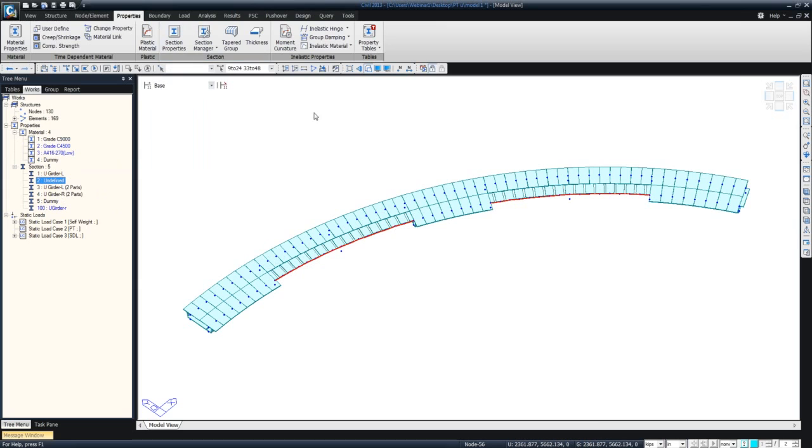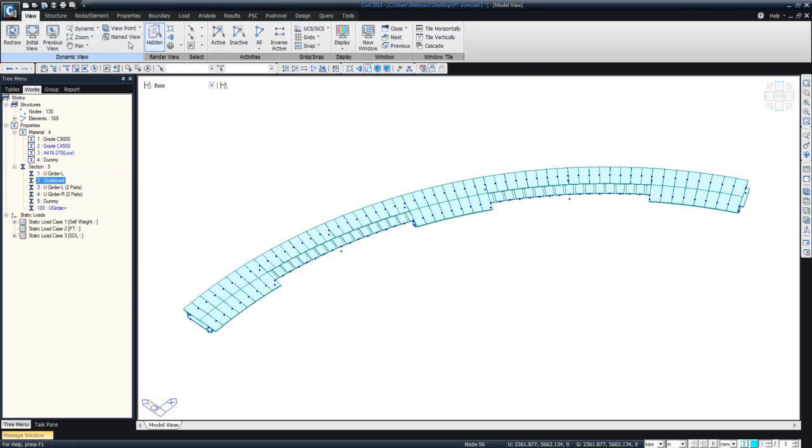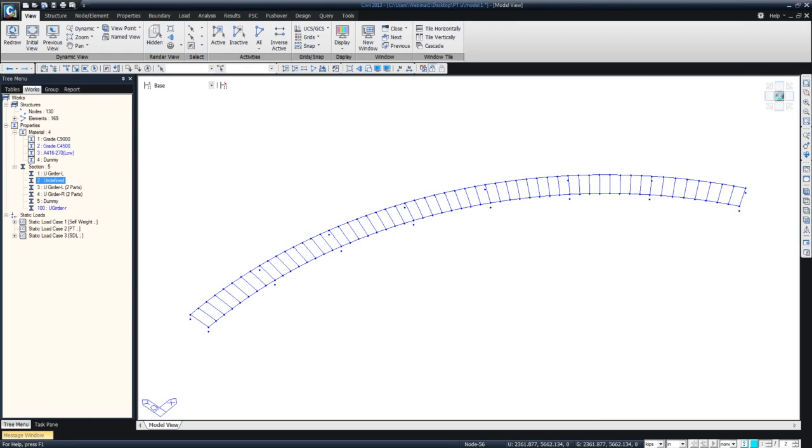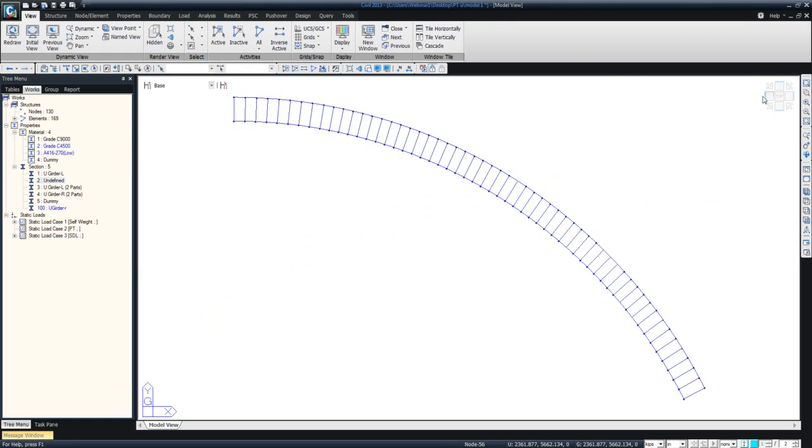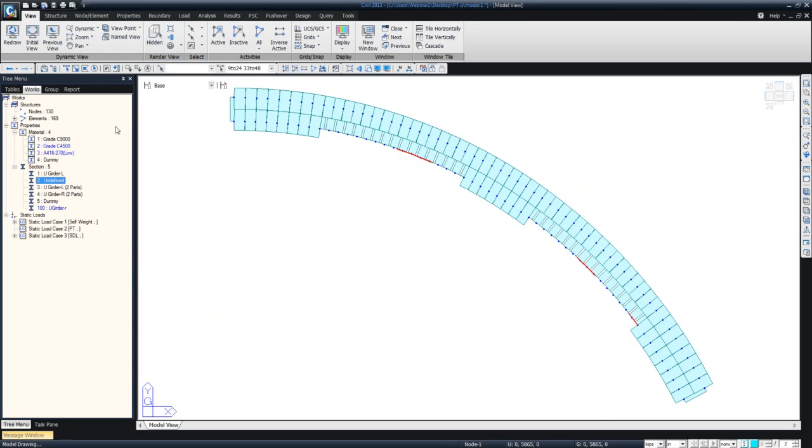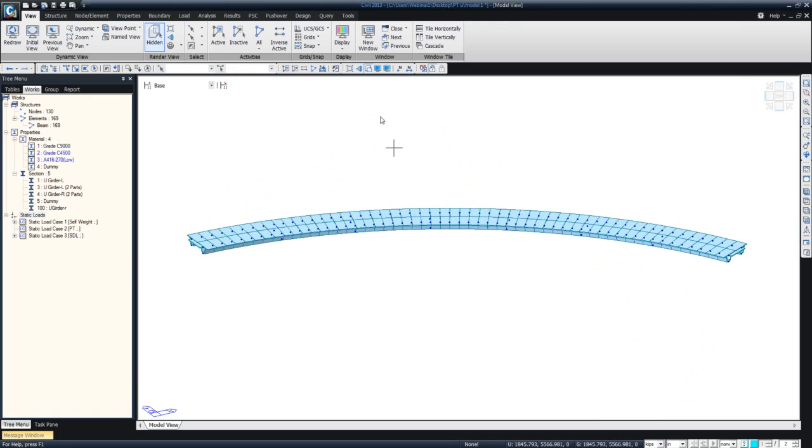undefined member here, or let me say unselect everything, go to a wireframe geometry, go to the top view, and just select the undefined geometry here. And when I turn on the hidden view, you can see if I just drag this section on the screen and drop it, you'll see the section is assigned to the members. So in this manner you can have the whole library of different types of cross sections, and you can just create the geometry, drag and drop it.